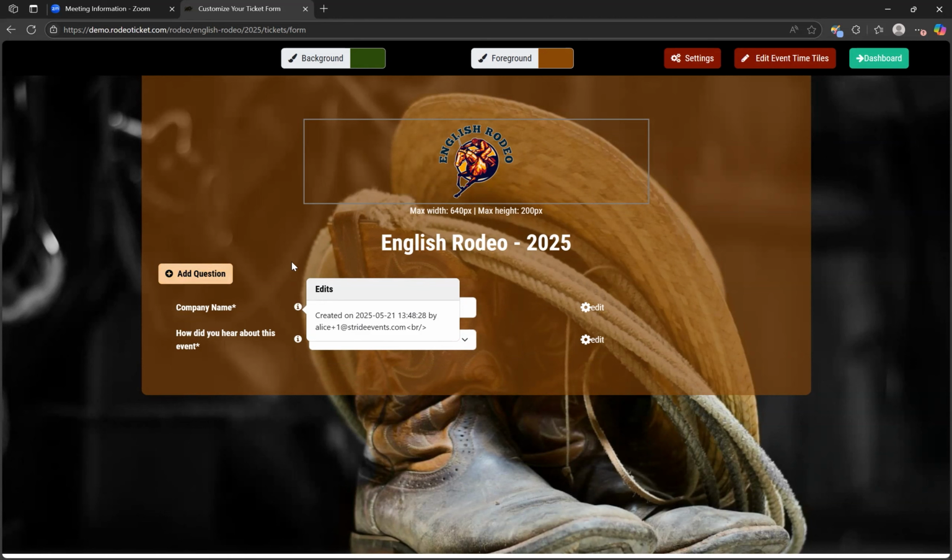All right, and then I can add a question by clicking this button here. We've got several pre-filled questions and that makes it easy for you, so you can get emergency contact details if you need to. You can get information about how people heard about your rodeo. You can ask them what their company name is. You can also create your own question. And so we have a couple of different options. You can have a drop-down question, a radio question, a checkbox. You can have some open-ended questions, like a single line or a multi-line. And then you can also create drop-downs where attendees can add their own choices to the drop-down.